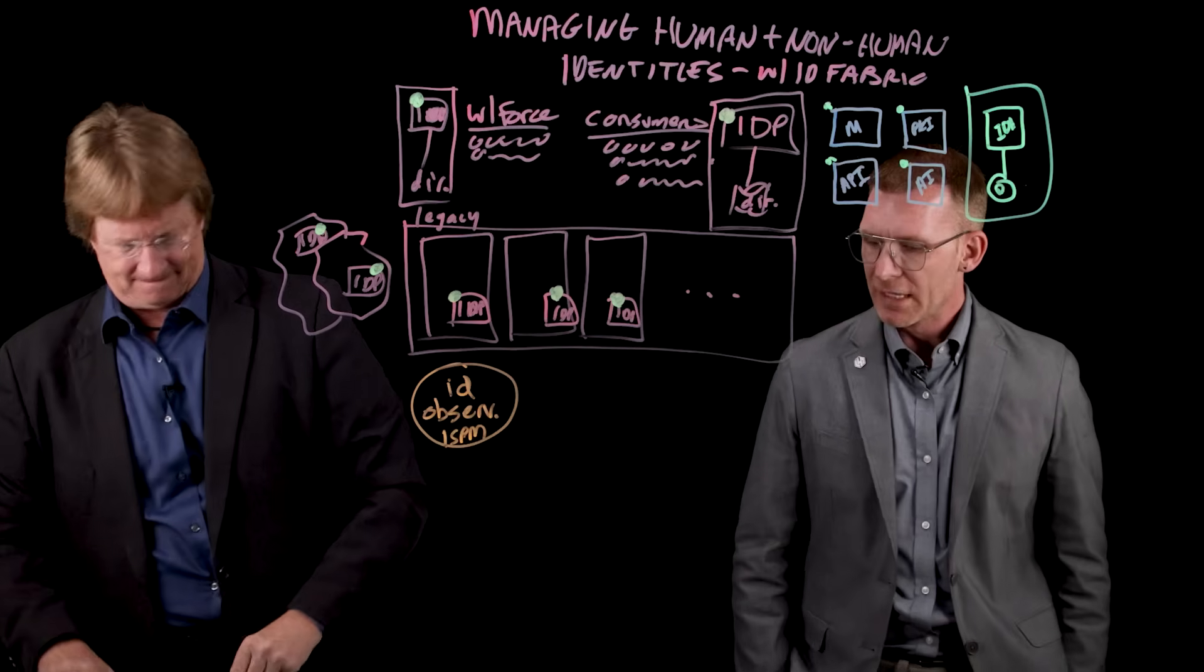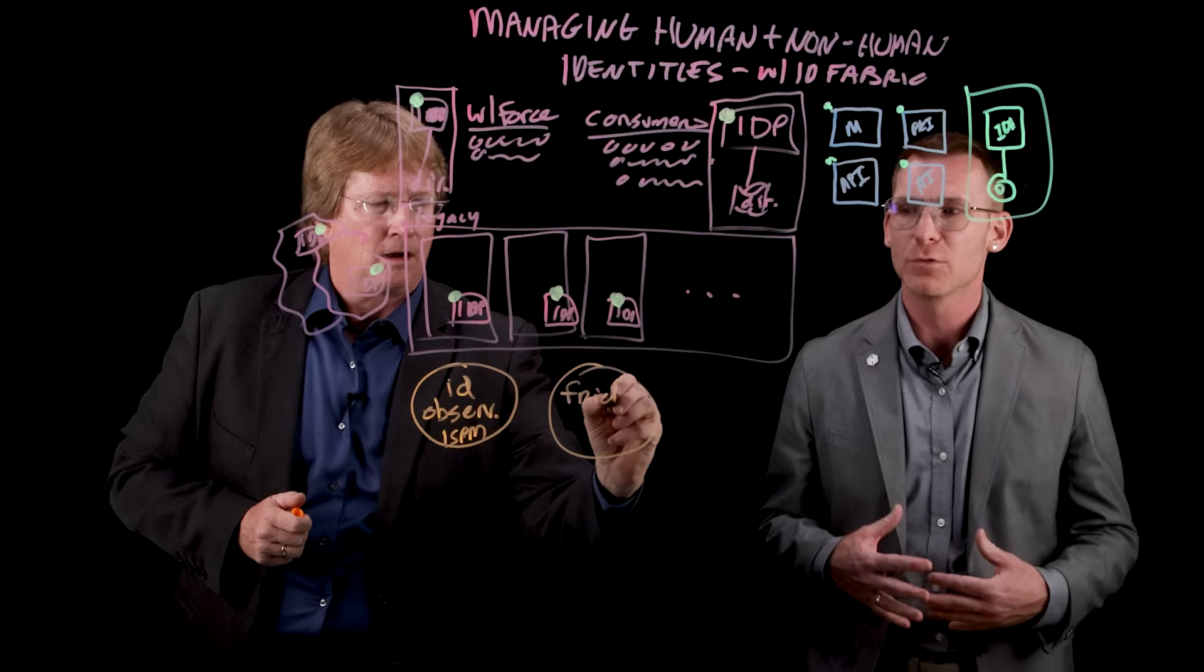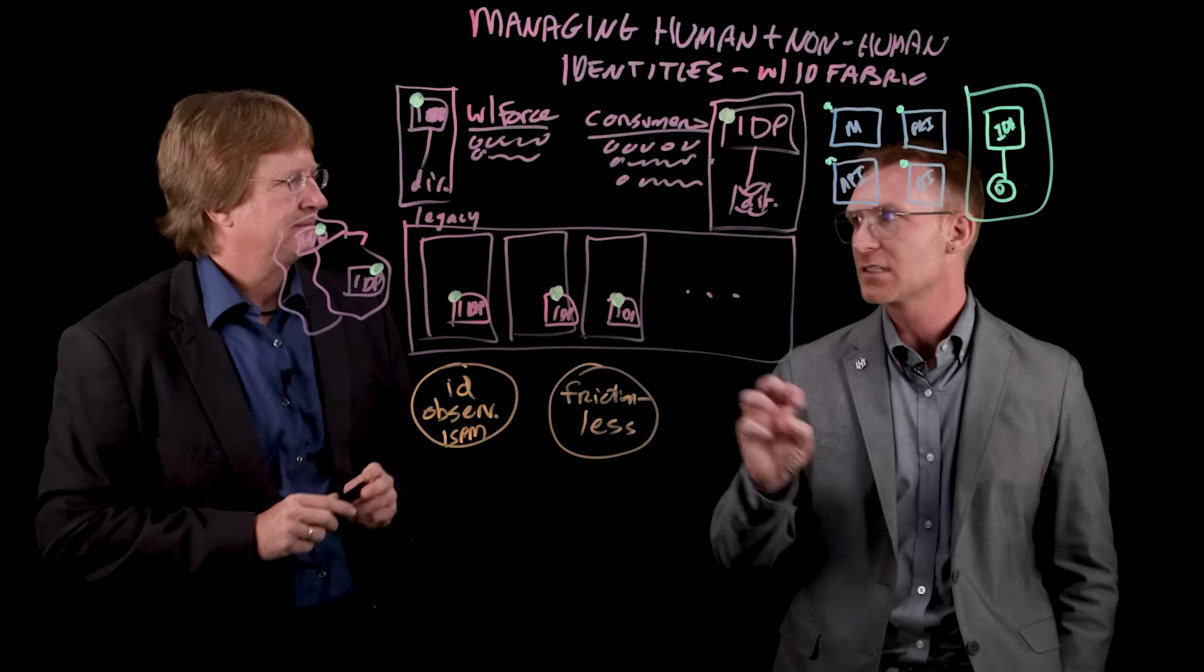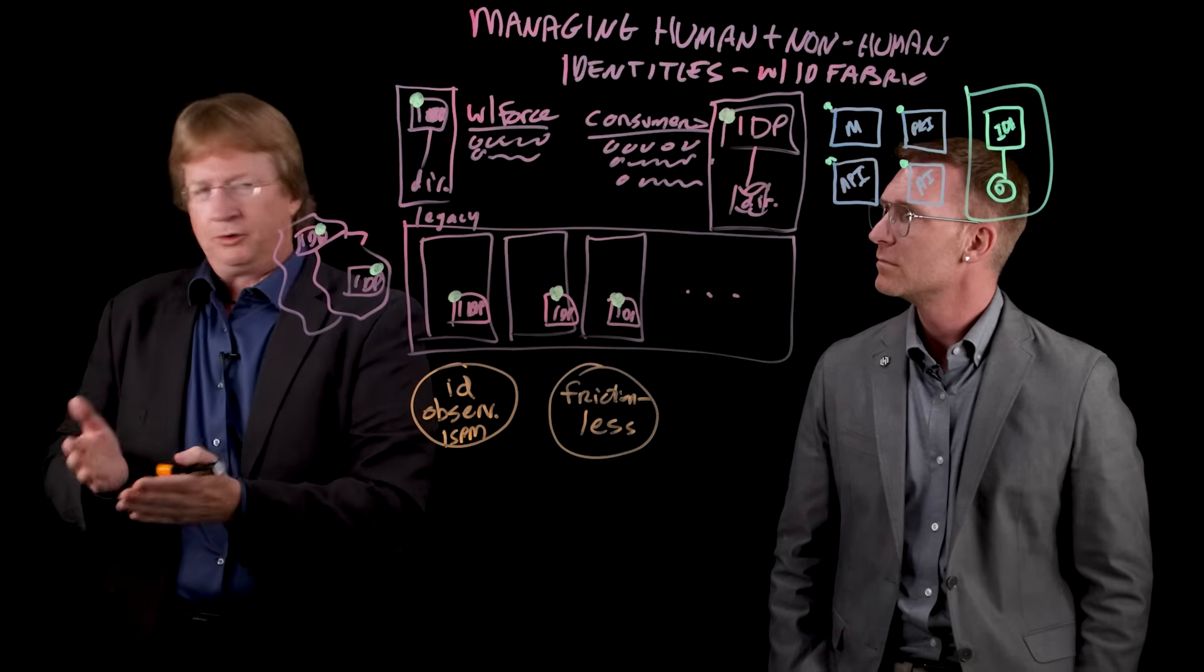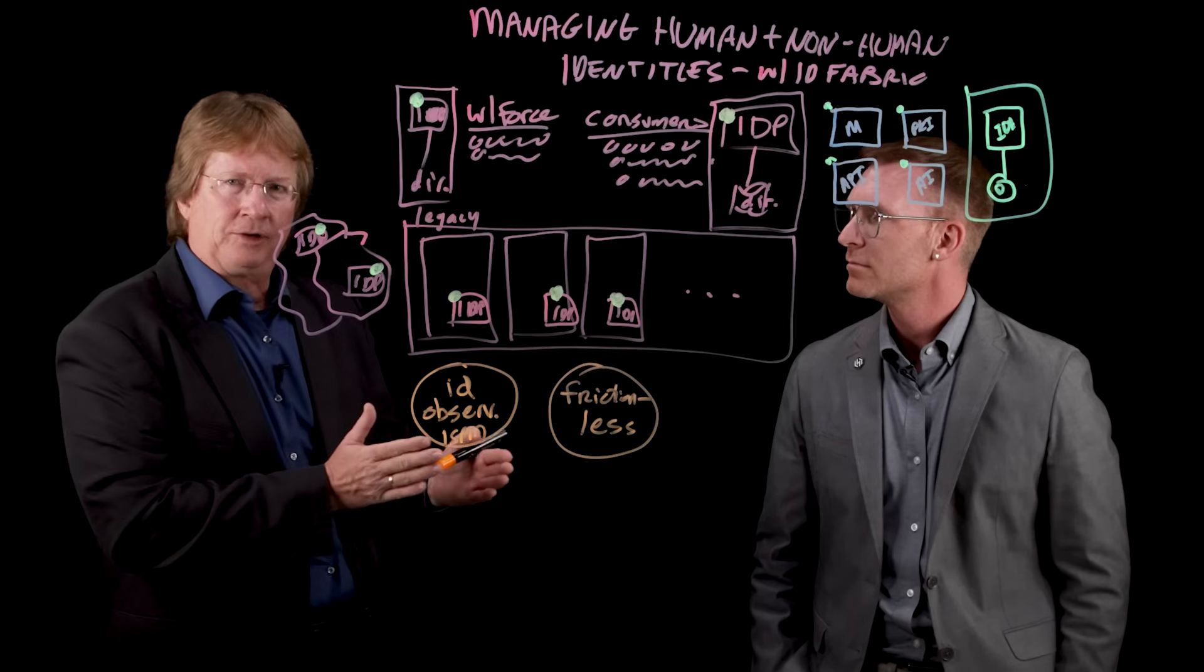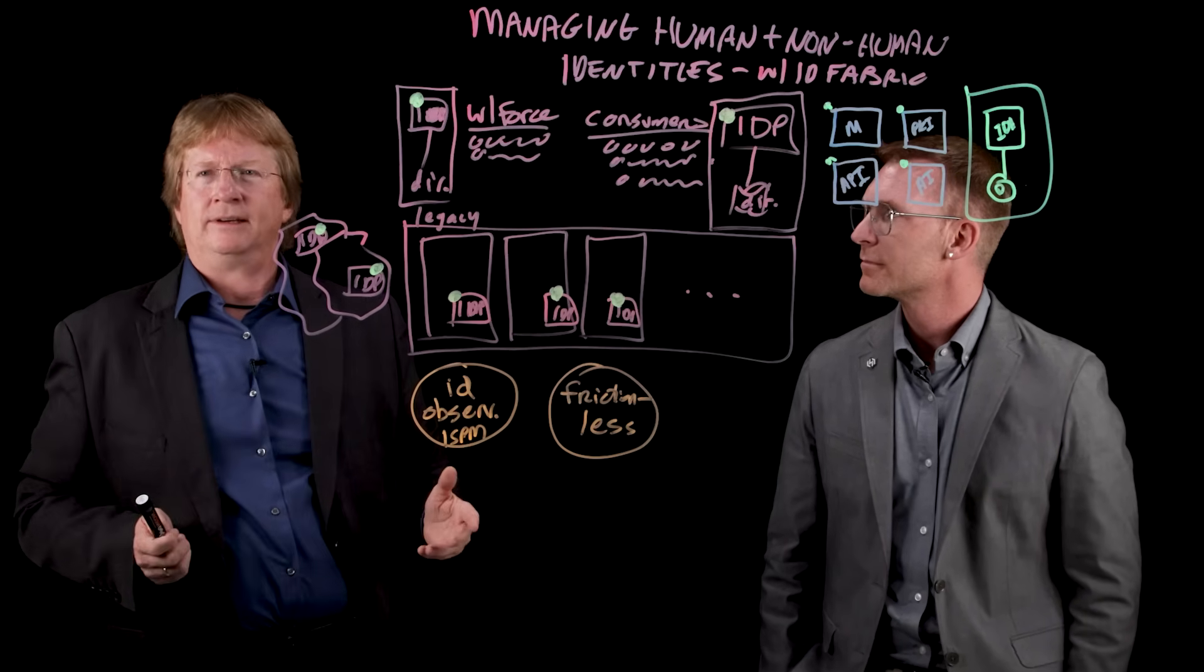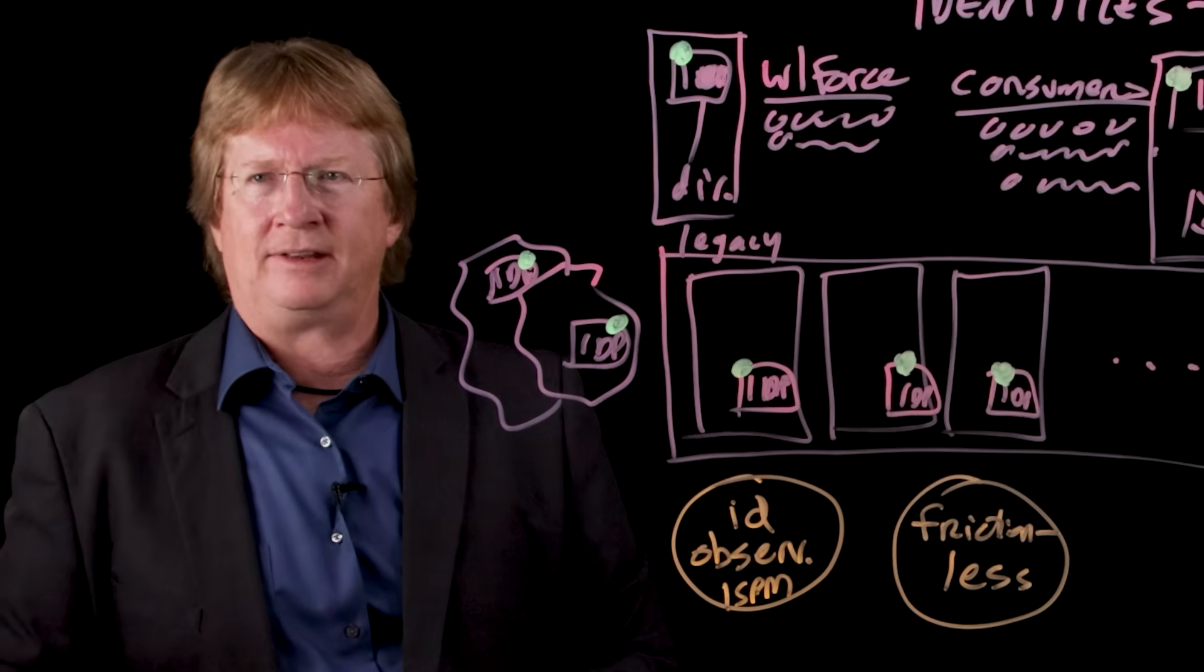The second one is frictionless access. When you say frictionless access, we're removing the username and password from the login experience and really making the user experience easy and seamless. This can be with passkeys and other ways that we can do this. It radically improves the user's experience with your online systems. At the same time, it radically increases the security of it. Think about our discussion around legacy apps. They don't even support MFA. How are they going to possibly ever get there? People want to move there, but they're held back by the physical reality of how the identities are handled.